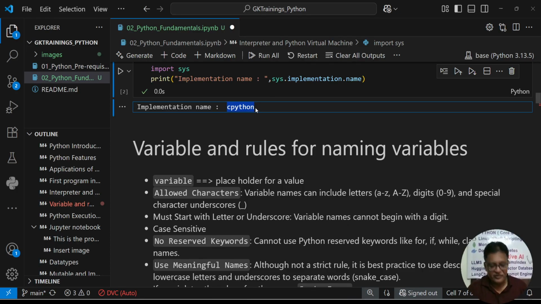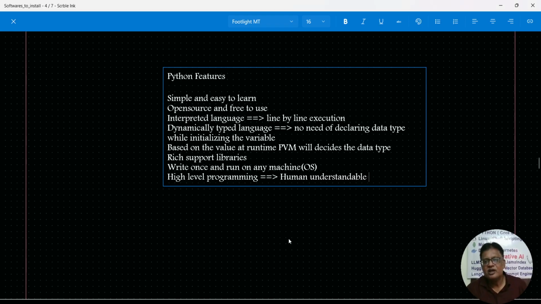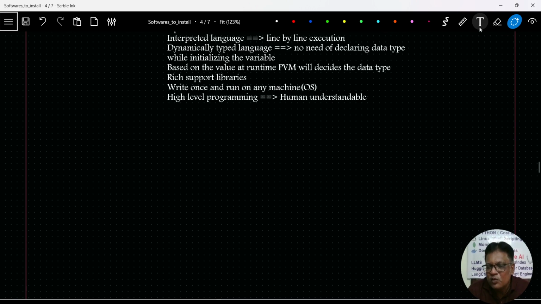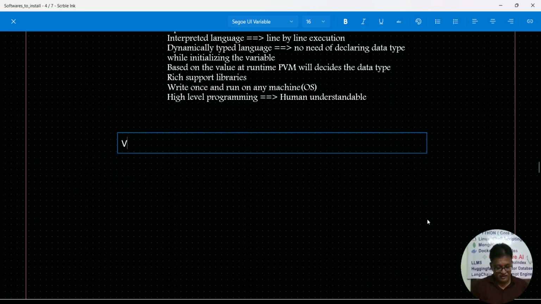Before going deeper, let me first clarify one thing, that is about variables. A variable is nothing but a placeholder to store values, actual values.